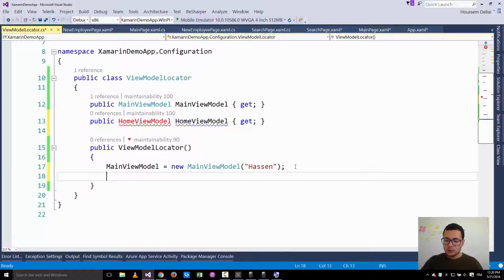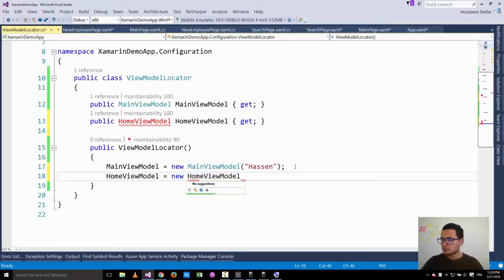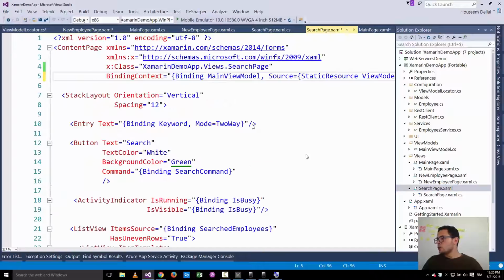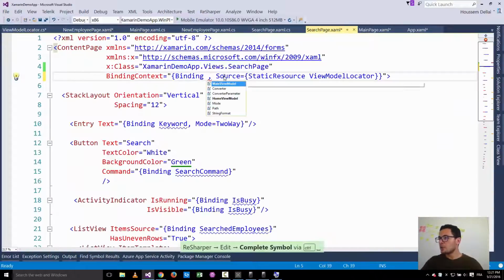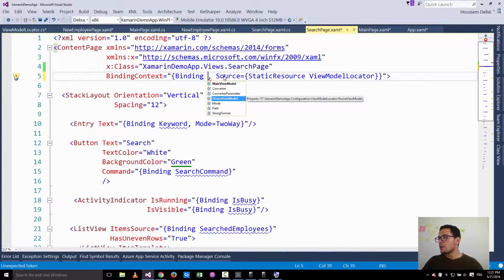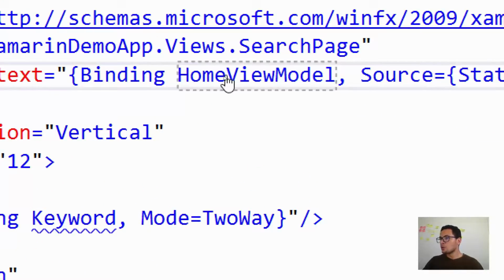So with that, you go and set your home ViewModel equal to new home ViewModel, and then if you want, for example, your search page to bind to the home ViewModel instead of the main ViewModel, then you should go here, and here you change the main ViewModel to your home ViewModel.